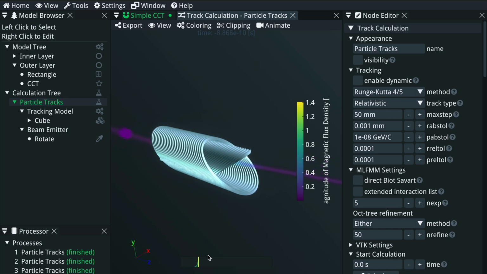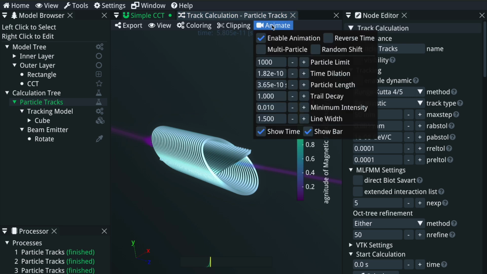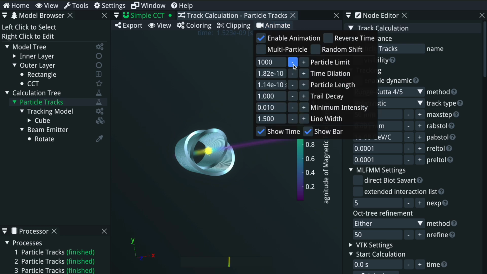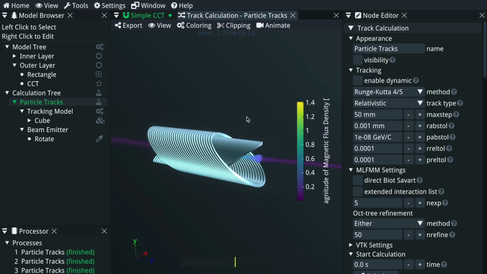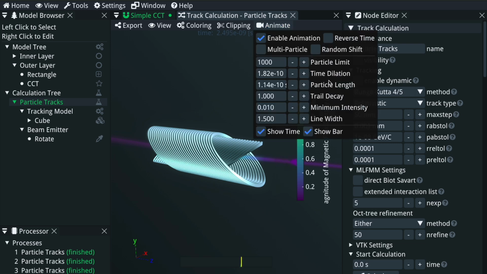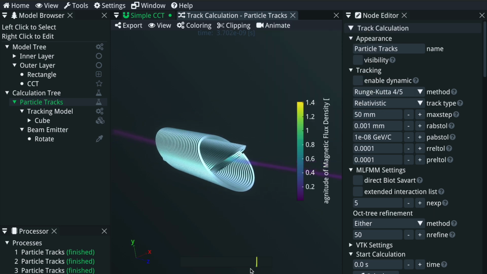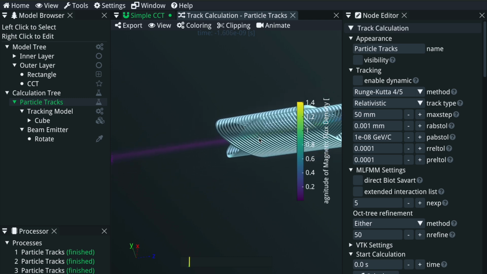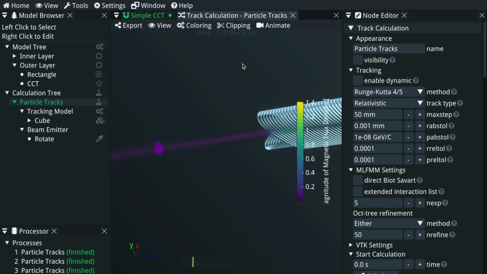You can play a bit with this animation. So for instance, there's this slide bar here. If you go to the animate settings, the particle length here can be changed. Let's see. The particle length is more like a visual setting. It's if you want to change this movie and save this as a movie, and the same goes for this time dilation setting. You see here actually this tail sort of shrinks when you change that setting. Let's go back to the beginning, then you see the difference probably better. You see that there is not such a long tail here anymore.